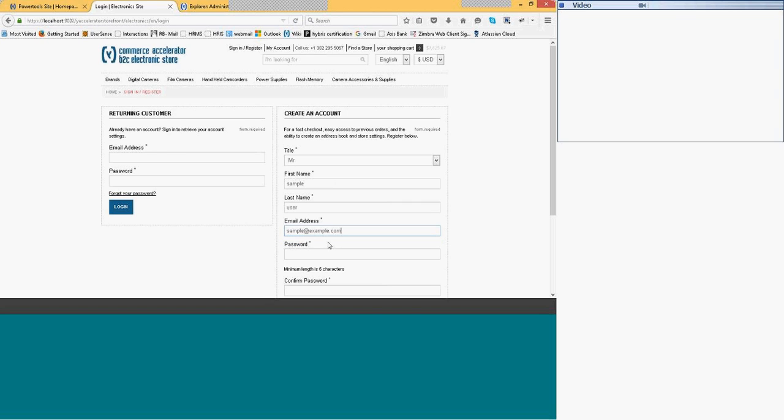This is a password strength indicator that we are having in hybris. These are some of the out-of-the-box solutions.